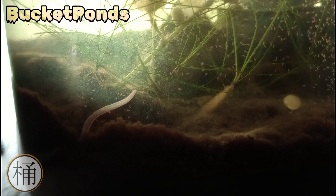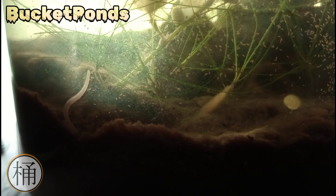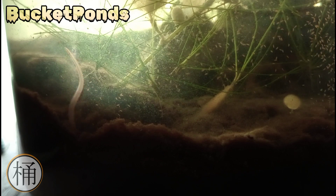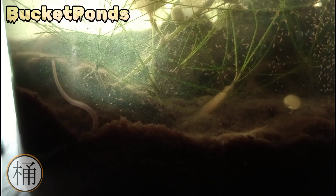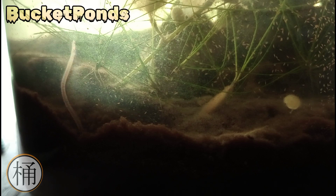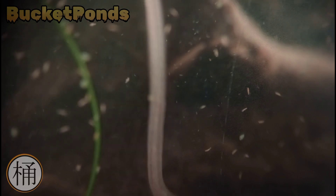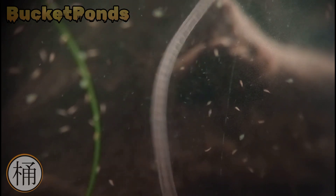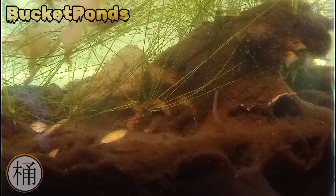These are boogie worms. At first I thought maybe they were just an average earthworm, but these guys are definitely adapted to life underwater. They use this motion to move water over their bodies — they breathe through their skin. In a jar like this where there's no water current, no wind, nothing stirring up the water at all, this motion creates a water current, causes the water to circulate, and brings oxygen-rich water over their bodies so they can breathe. It's also a very interesting and somewhat creepy thing to watch. These aquatic earthworms — boogie worms — have gotten pretty large, and we're seeing about half of the worm here, the lower half extended up out of the substrate, doing this wiggling motion to help them breathe as they feed on muck, mulm, and bits of detritus in the bottom of the jar.